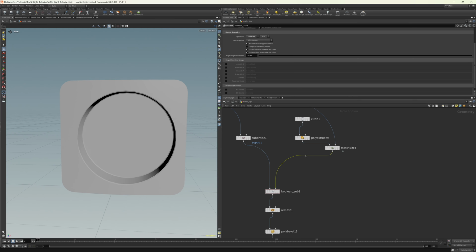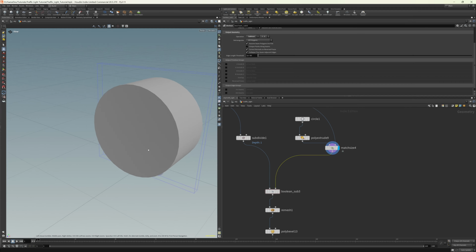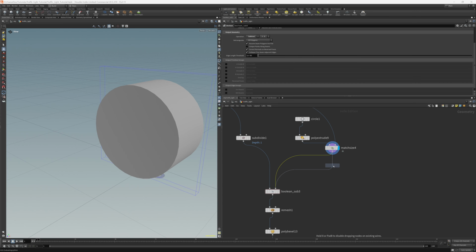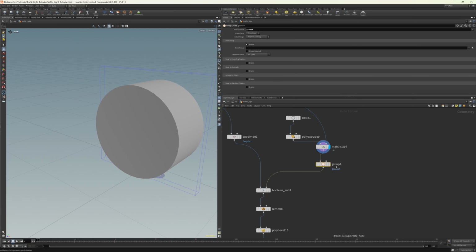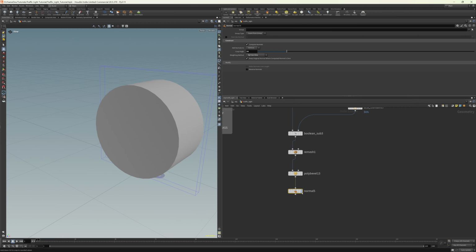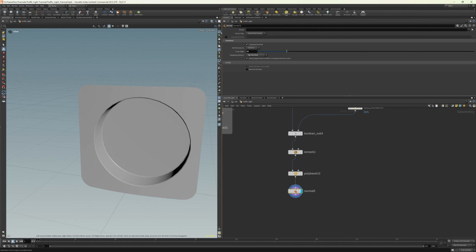I'm gonna also group this container, because I think it's good to have it for later on when we're placing our LED lights. I'm just gonna group it. Call it LED container. Okay.